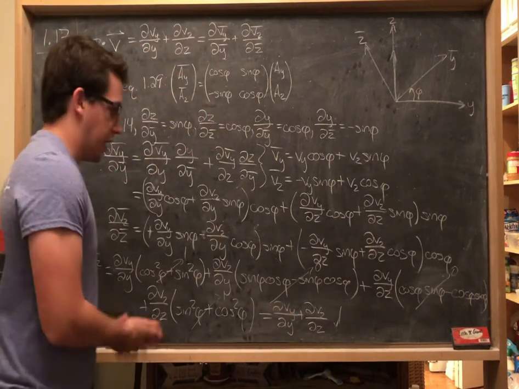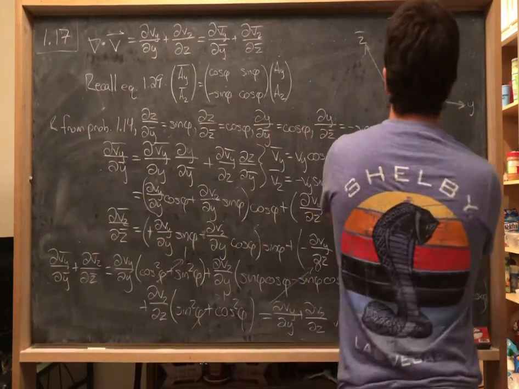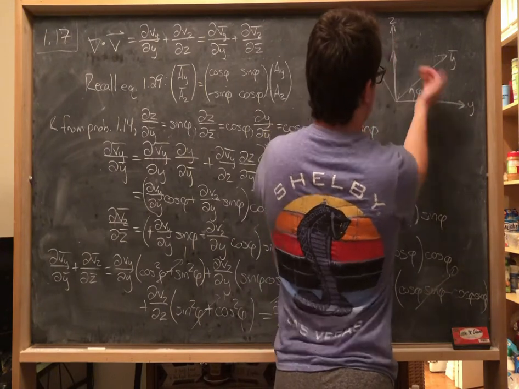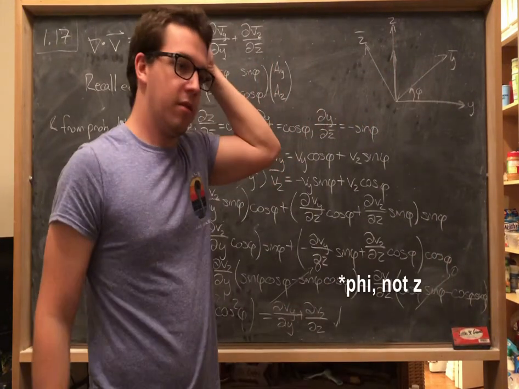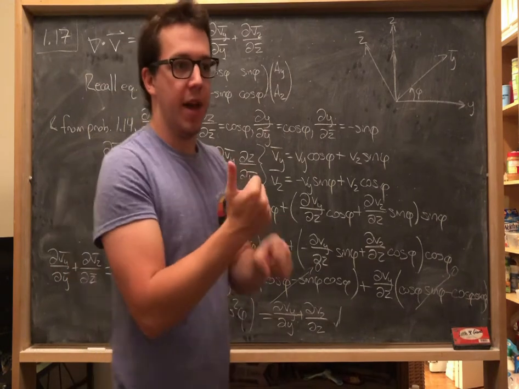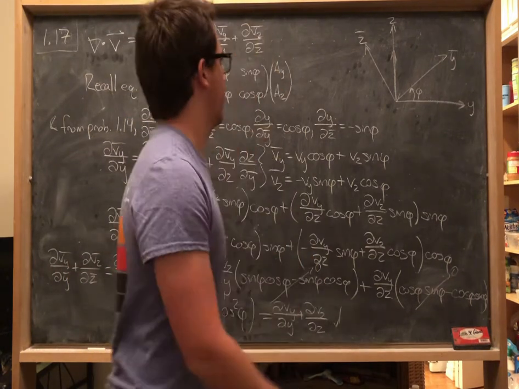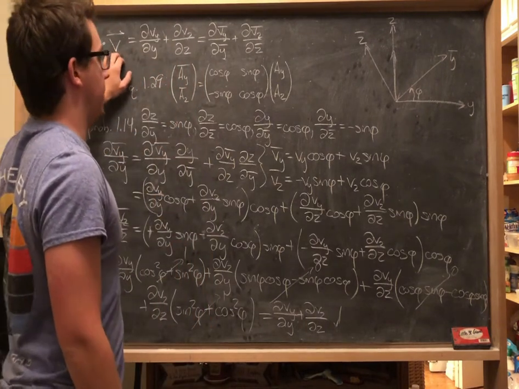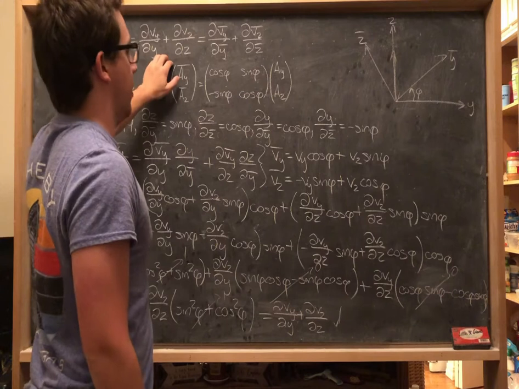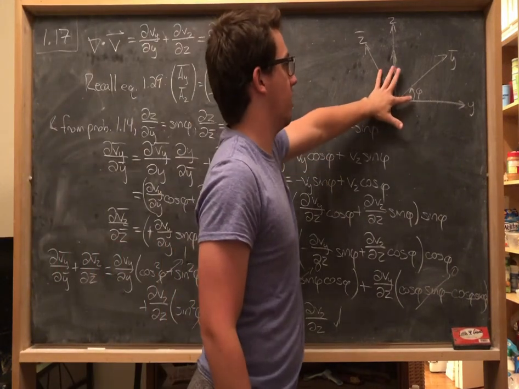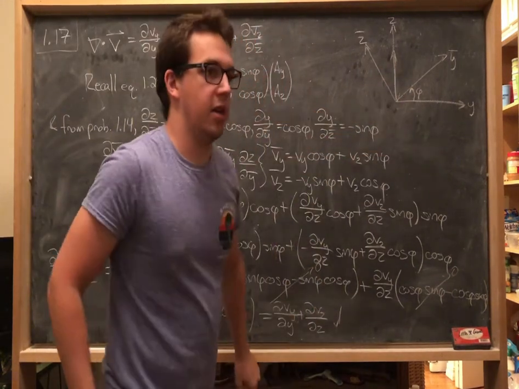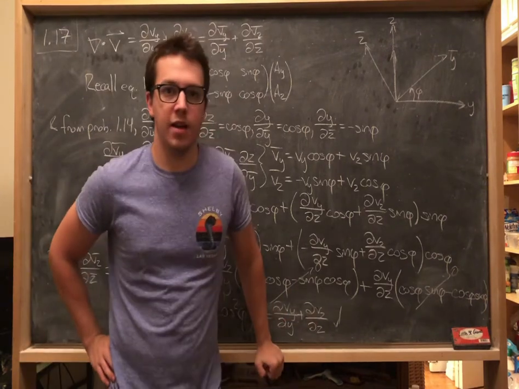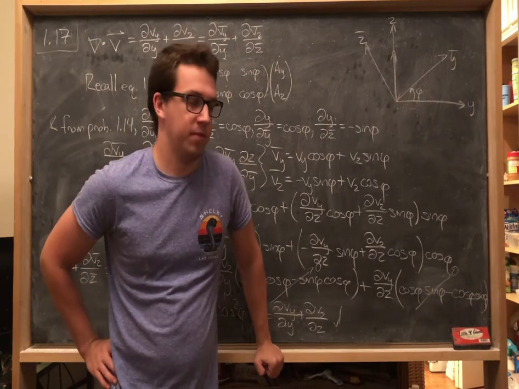And dot dot dot QED, we've shown that under a rotation in 2 dimensions about an angle phi around some common x equals x bar axis, the divergence for a given vector v is the same whether you calculate it in the old coordinate system, the old basis, or the newly rotated basis. And thus, since it's the same before and after, it must be a scalar. And that's all.